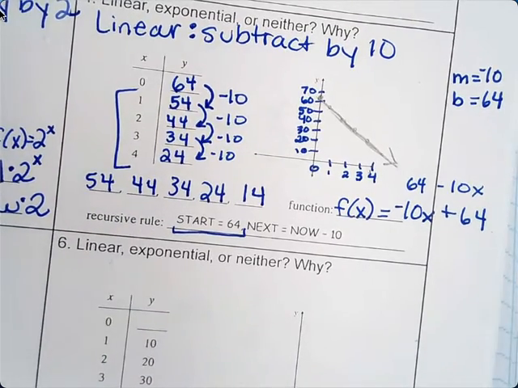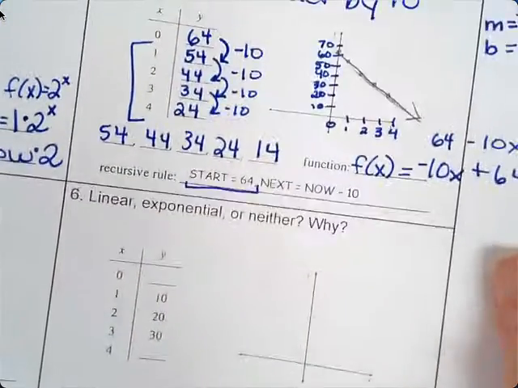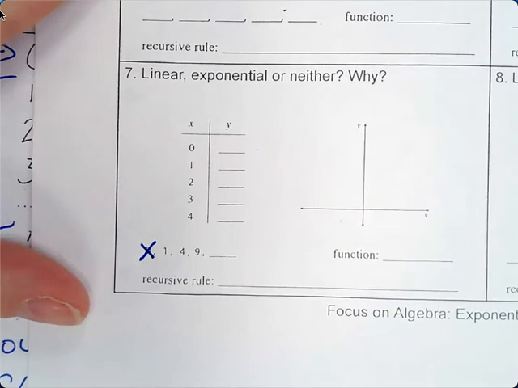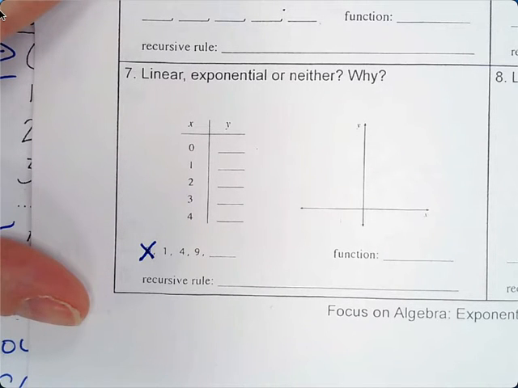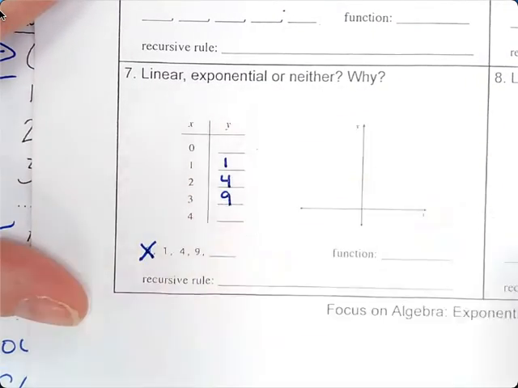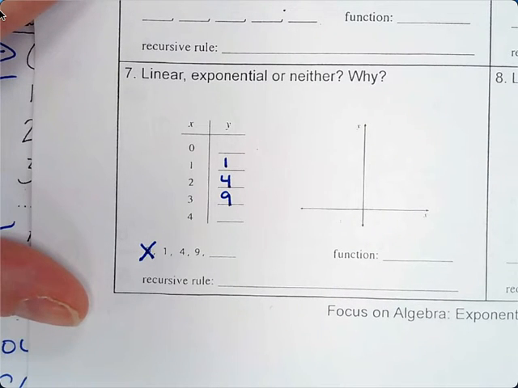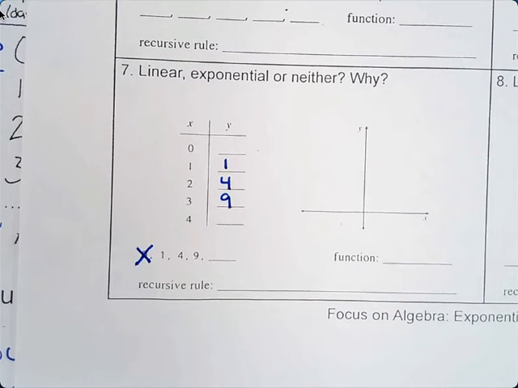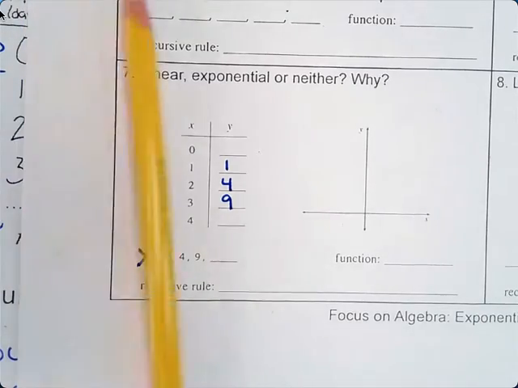All right, one other thing I want you to fix is number 7. The 0 term should not be on there, so take that off. So this should start with 1, 4, 9, and so on. All right, with your table group, you're going to work on this. I'll walk around and help you as you need.